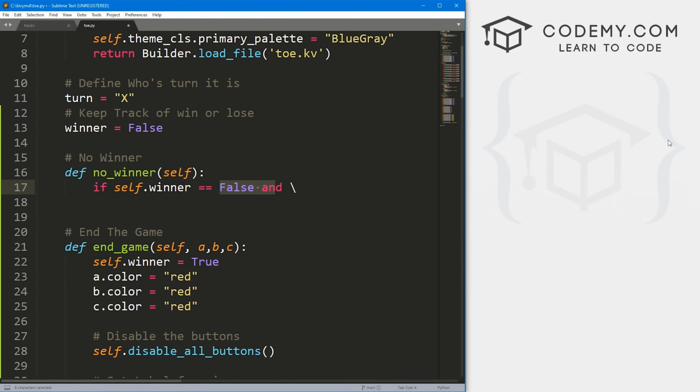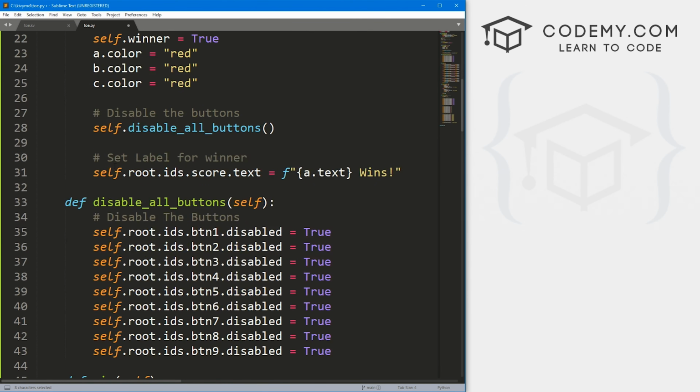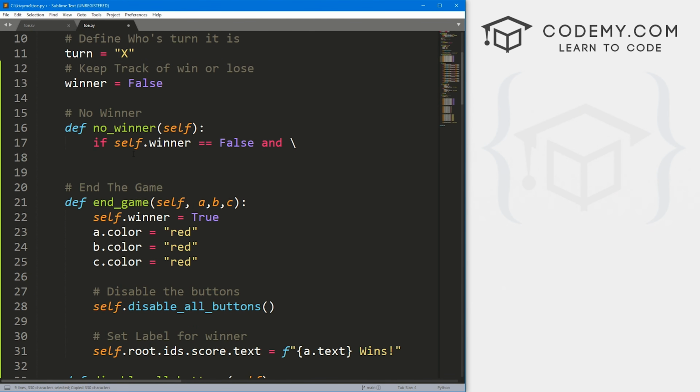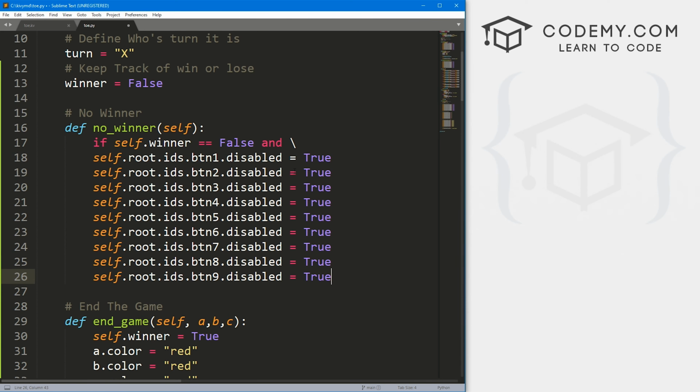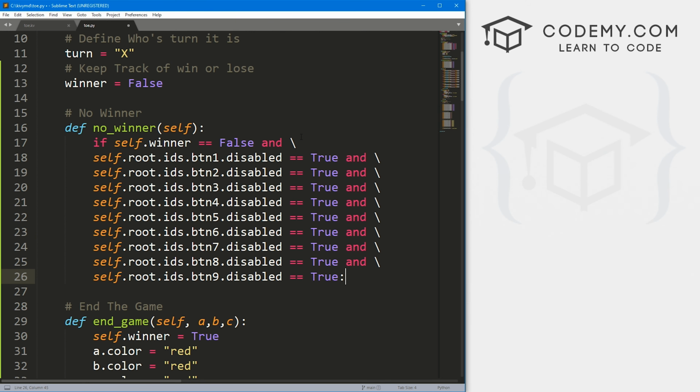So what we need to do here is call all of our buttons, run an if statement on all of our buttons and say, hey, are they all disabled? So I could just copy this and let's paste all these in. And instead of single equal to signs, we need double because this is an if statement, right? We're not assigning here, we're asking basically, right? So if we have no winner and this button's disabled and this button's disabled and all these buttons are disabled, then do something. So this slash allows us to put multiple lines on the screen. So I'm just gonna paste in each of these real quick. This last one will be a colon.